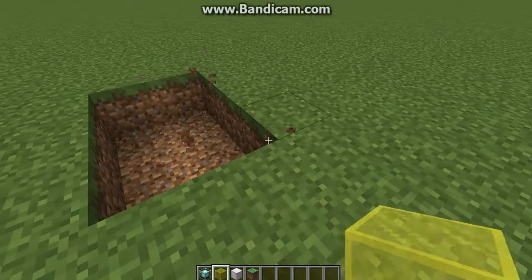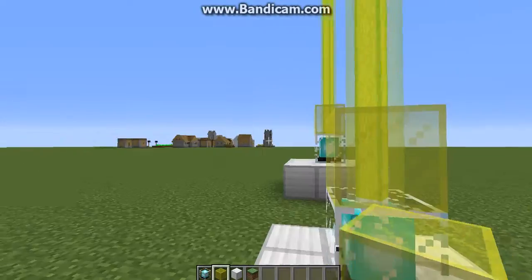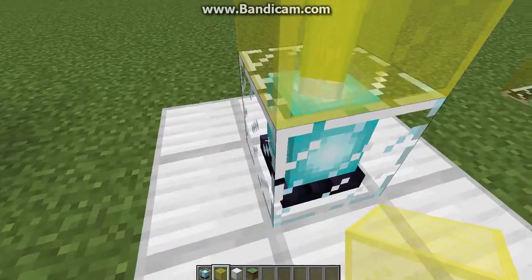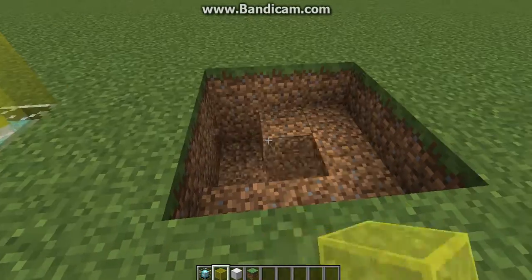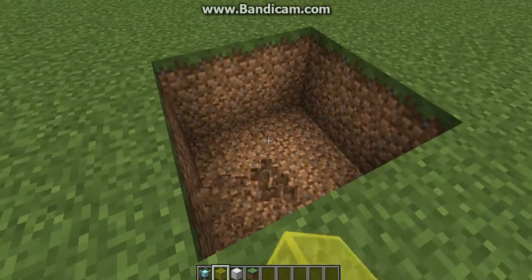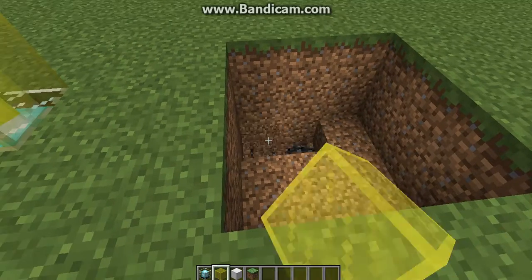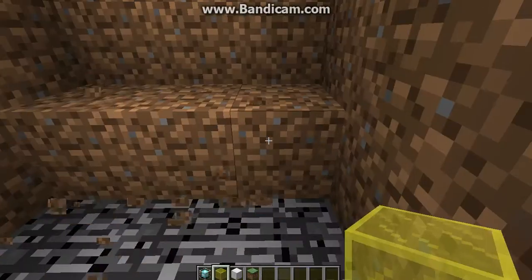1, 2, 3. Dig 9 holes again. You gotta do this each time if you want to get it lower, like that low or that low. But the first one, you could just place it down here now. So, dig the holes. One more time by the bedrock. If you do this in a flat world, it's up to you.